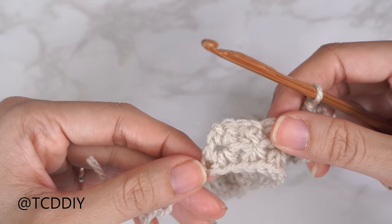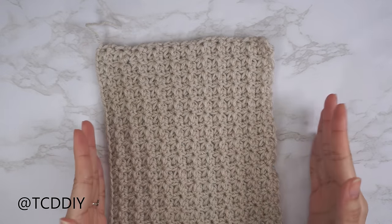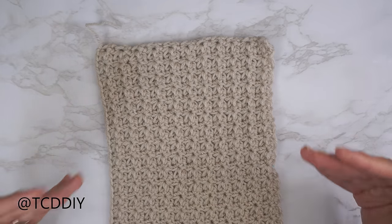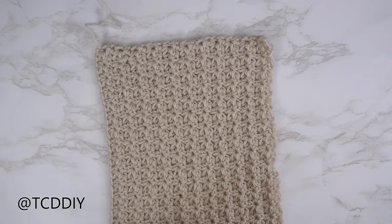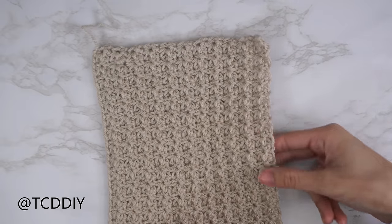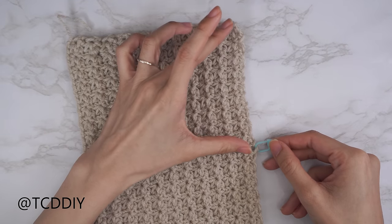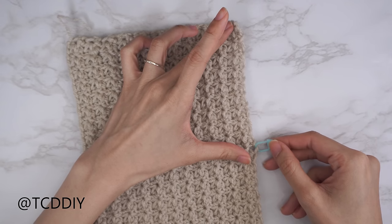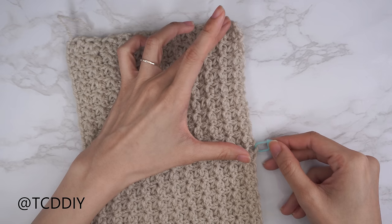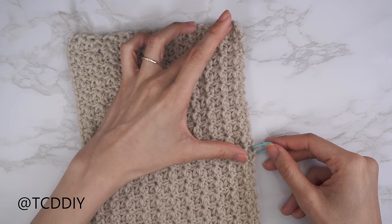I'm back with my shoulder portion — I ended up with a total of 22 rows, and my width is about 6 inches or 15 centimeters. Now we'll start working on the neckline. Insert a stitch marker into an even-numbered stitch from the top — the end opposite from your working yarn. I inserted mine into the 20th stitch from the top, and this gap is about 5 inches or 12 centimeters. For a sizing tip, I inserted the stitch marker about one inch beneath the base of my neck.